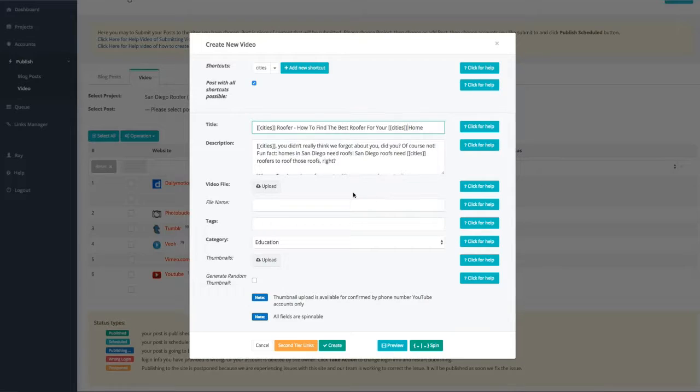And what it's going to do is change that video just a little bit, so that even if you upload it to the same YouTube channel, so you might have 2, 3, 4 videos that go to one YouTube channel, YouTube is going to see them as completely unique videos.